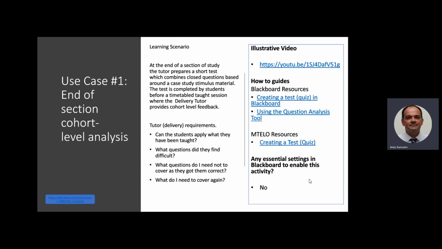So this first use case or learning scenario is that you've created a test your knowledge. You want to use a test your knowledge quiz in Blackboard, and you're going to use the Blackboard quiz for this. You're not going to use Articulate Rise or anything like that. You're going to use the Blackboard quiz because you can author it really quickly. You can put the questions in that you wish as the designer, but the tutor needs to use the information.